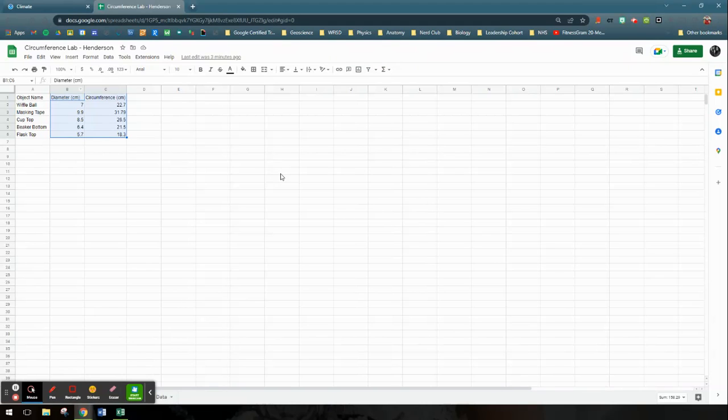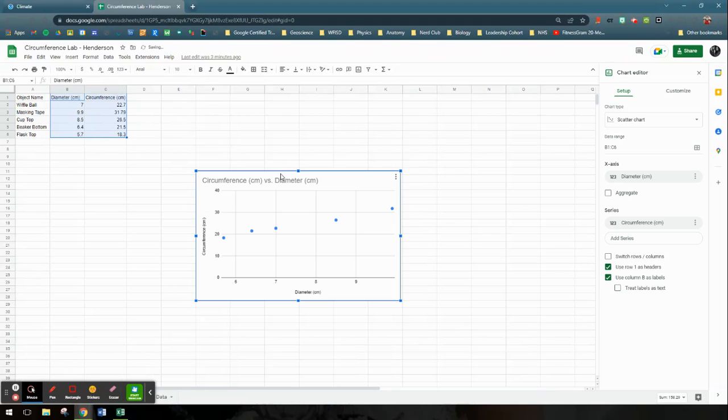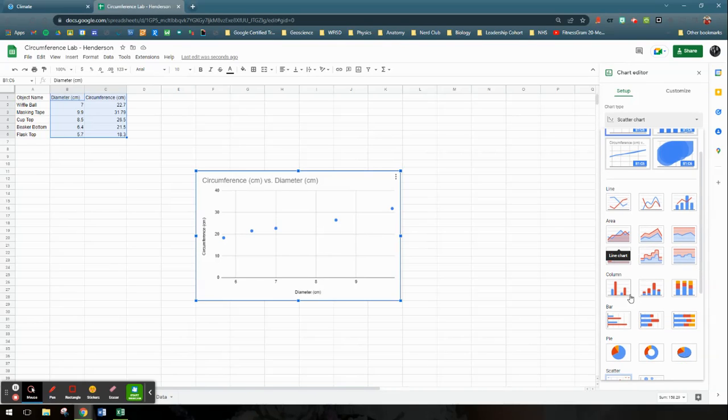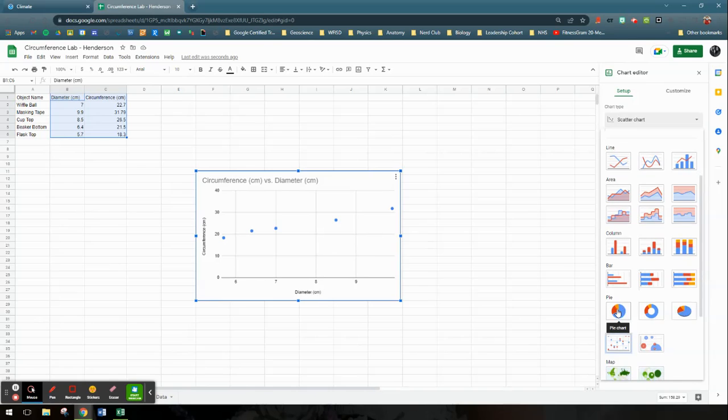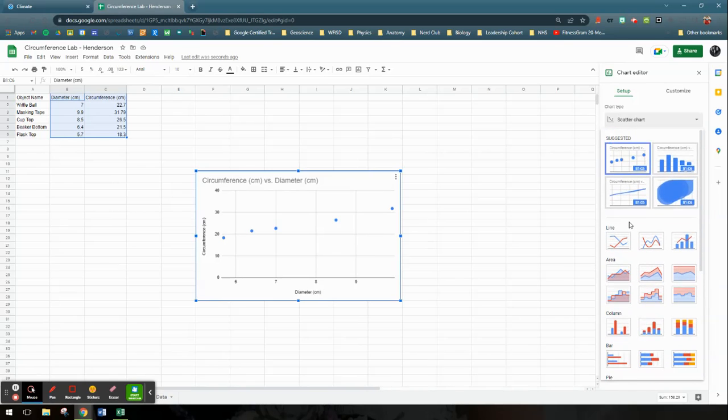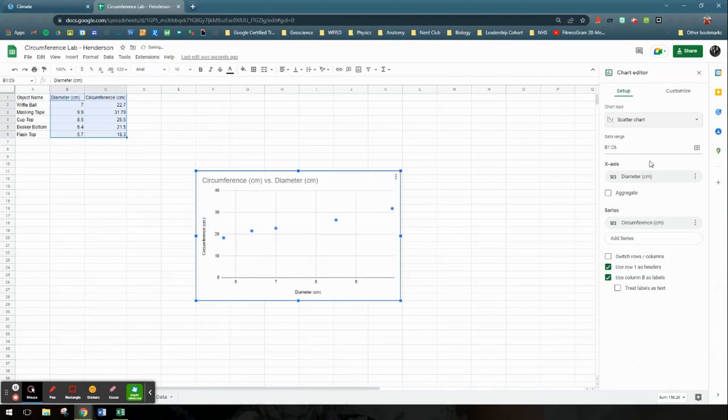And Google Sheets is usually pretty good about thinking in terms of which chart I'm wanting to actually make. You can see here that it auto-selected a scatter chart, which is not a bad idea. If I did want to change that to something else, I could scroll down to a line graph. I can make a bar chart, a pie chart for certain labs might be a good idea, or lots of other things. But for this, actually, I think scatter plot's going to be fine. And so I'm just going to leave it on that.